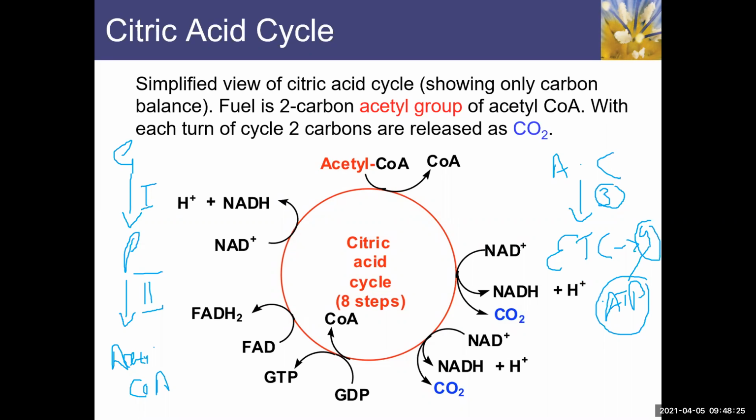Stage one, glucose to pyruvic acid. That is glycolysis. We are not doing that in this chapter. Stage two, pyruvic acid to acetyl CoA. We are not even doing that in this chapter. So we are going to discuss stage three and stage four in this chapter. That is why we are going to start with the acetyl CoA. That is why I told him not to say acetyl CoA, because they don't know where this acetyl CoA came from. But now you know that we got this acetyl CoA from the pyruvic acid, from the pyruvate, and we got this pyruvate from the glucose. Are we all okay now?